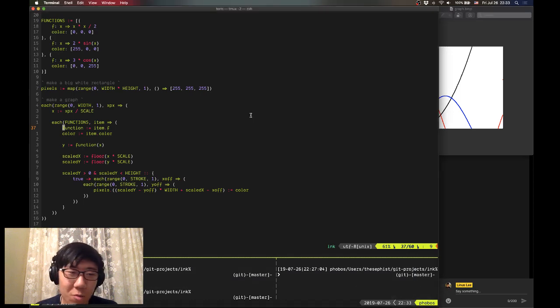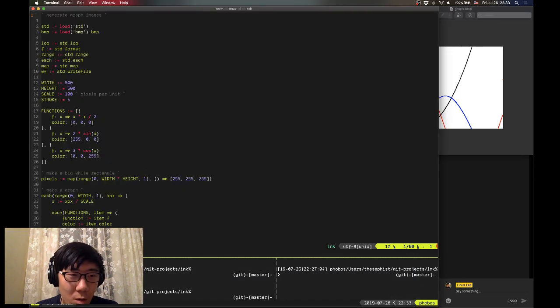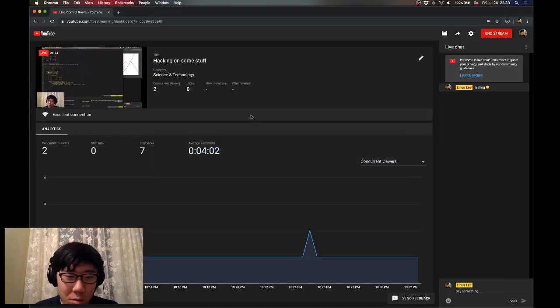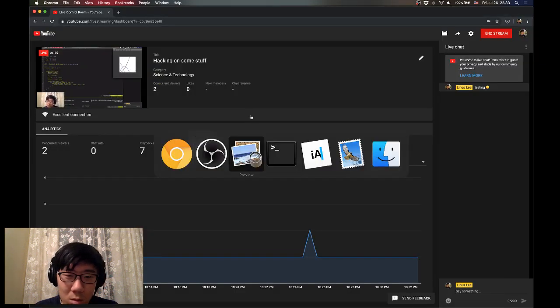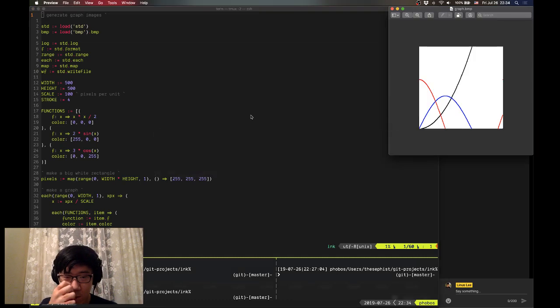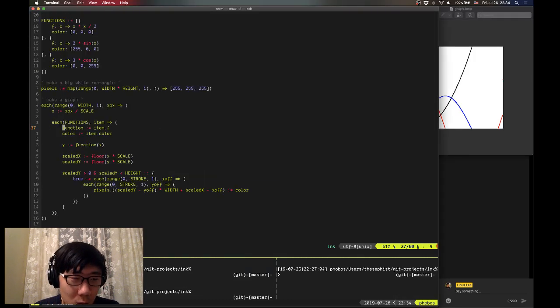I think it'd be cool if it was centered at 0. So let's try to do that. So right now this is how I'm getting the place on the graph.